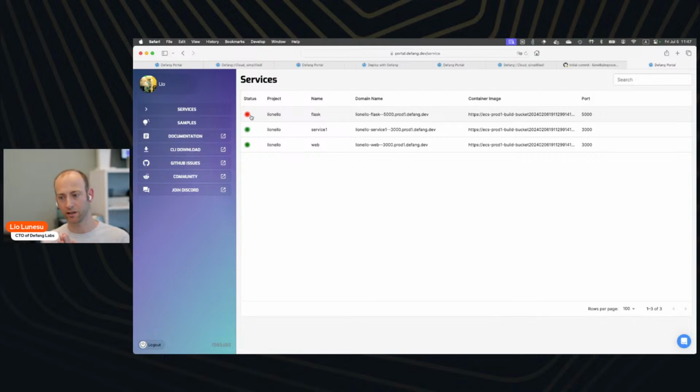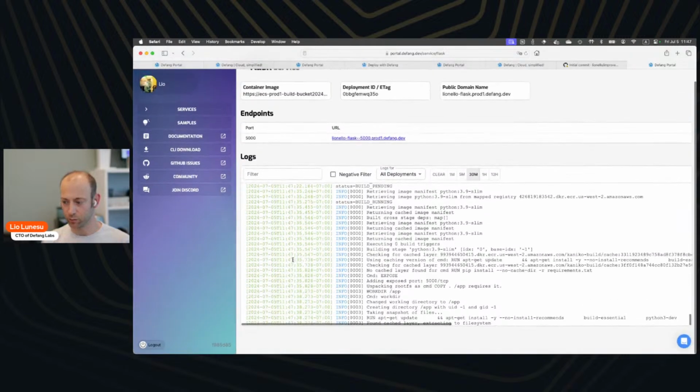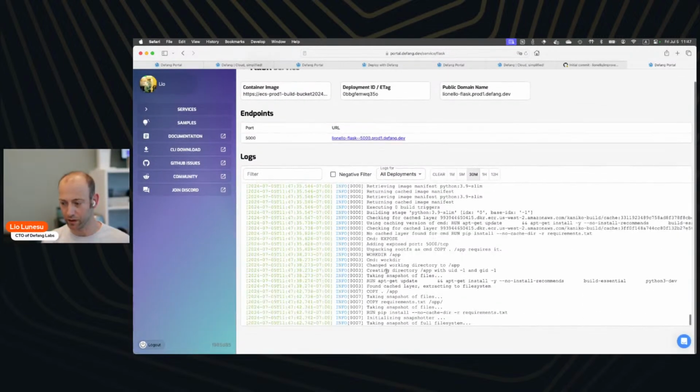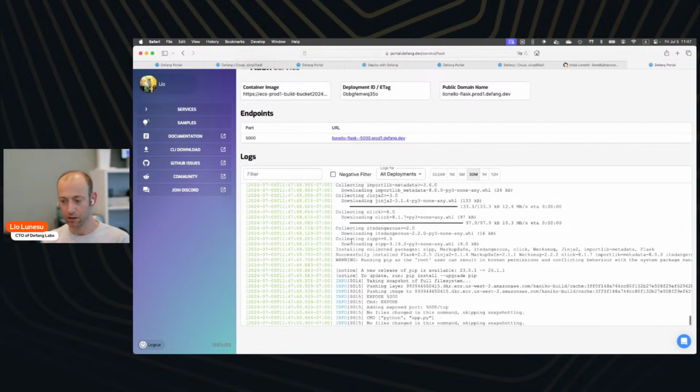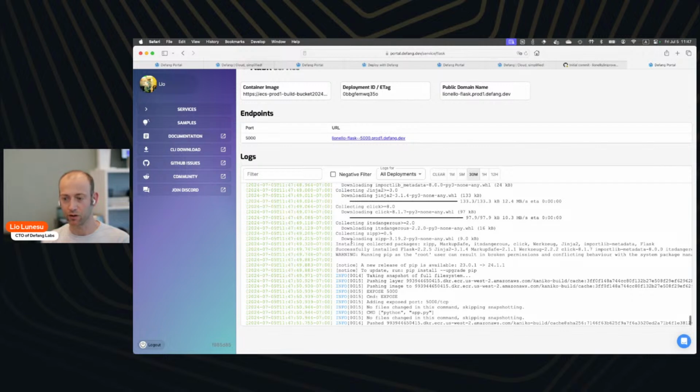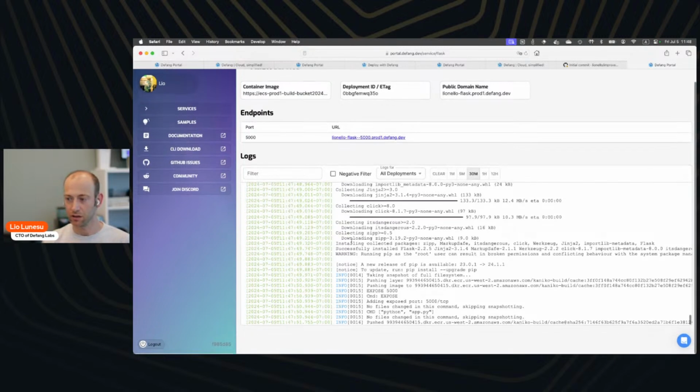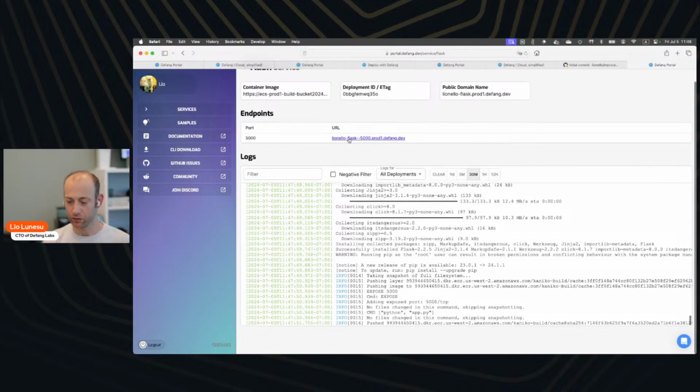So check out one-click deploy. Super easy to get started. You can use the portal to see how your deployment is going. Yeah, see, it's doing all the same steps that we expect, but now in this case, it's using Python. So what we saw before with Node.js and the package JSON, Python will be using pip to install the Python dependencies. And eventually, we can use this URL, and we'll have our Python app up and running.